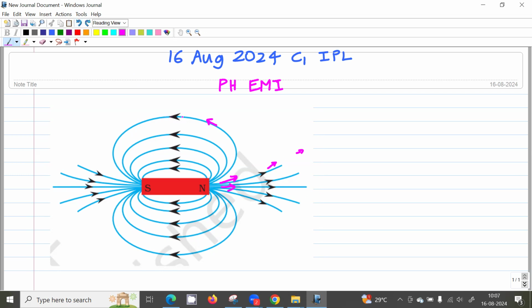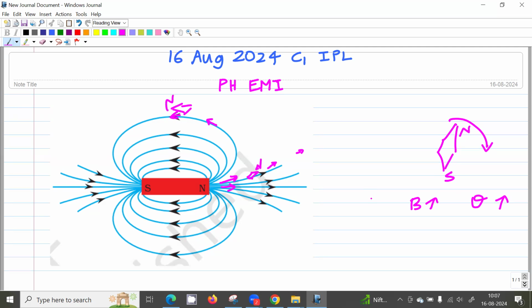To get the strength of the magnetic field, basically we need a magnetic compass. This is nothing but a bar magnet. We have north pole and south pole. If the strength of the magnetic field is more, the deflection of this bar magnet, say theta, will be more. So from that we can get the strength of the magnetic field, and the direction of the magnetic field is the direction of the needle. Here the magnetic needle will look like this. This will be north pole.